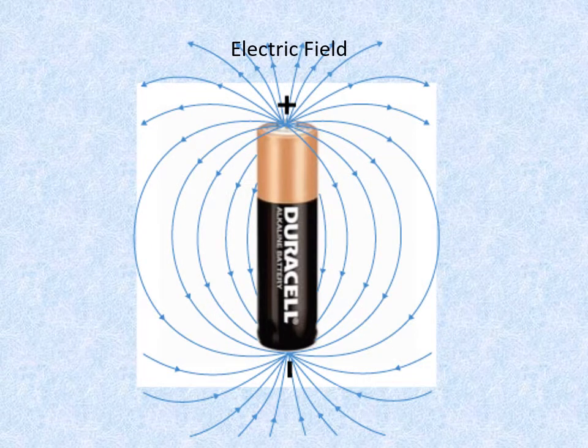In contrast to the magnet's magnetic field, let's now look at the invisible lines of force for the electric field of a battery. It is this field that provides the voltage or electromotive force that propels electrons as electric current through a wire when connected to both ends of the battery.